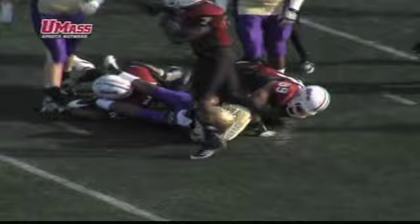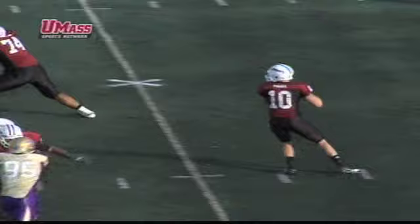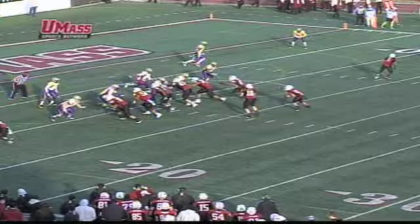Hernandez the back. First and ten, shotgun at the 36. Screen pass, complete to Hernandez, and he escapes the tackle down the left sideline — Hernandez into JMU territory. Pagel gets a lot of credit that time, perfect timing on his back foot to Hernandez. Hernandez busts through. Allen Williams, 11-yard run.